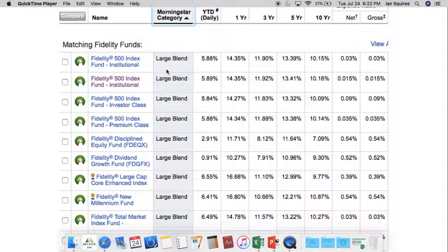My favorite out of all of them would be the institutional fund right here, the second one. It has some of the highest returns on this table, and I think that the management in it is spectacular. It had one of the lowest turnover ratios out of all of these guys. I was actually really surprised at how well the U.S. mutual funds were performing. I didn't think that they would perform this well.